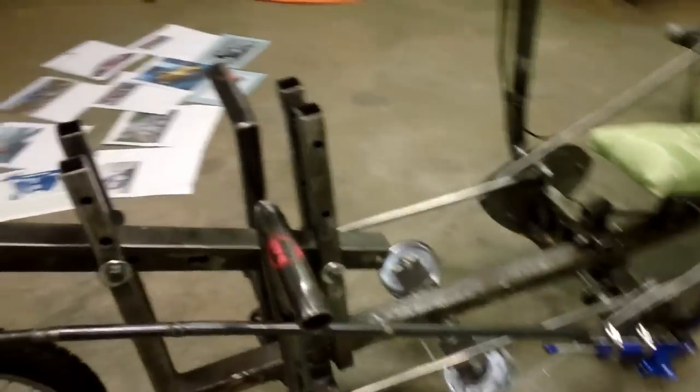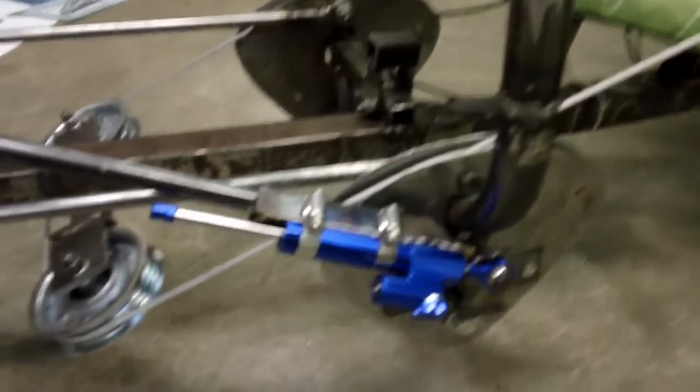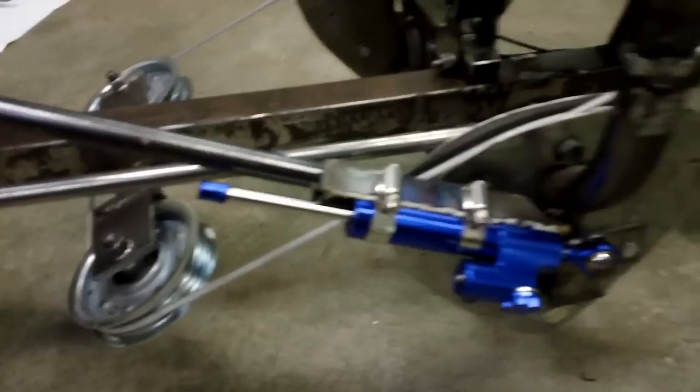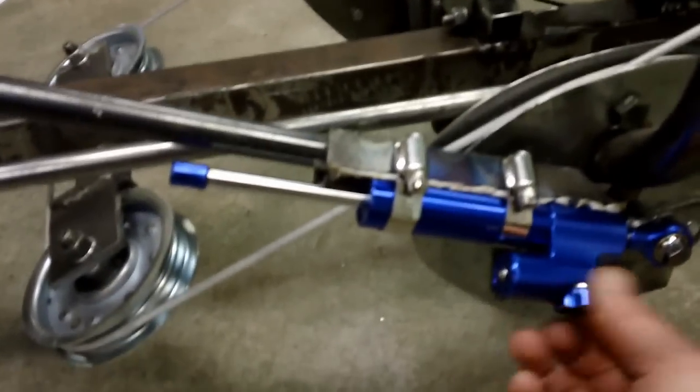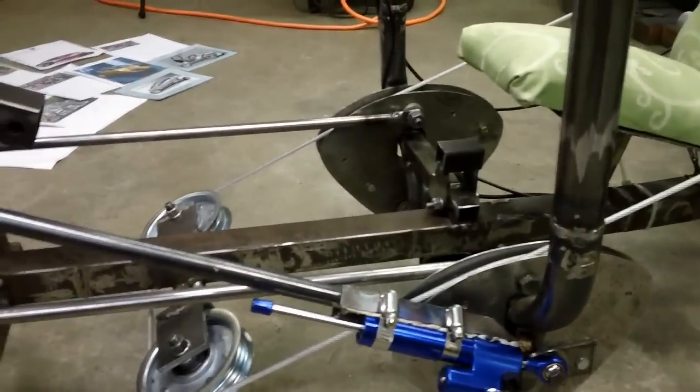Here you can see the tie rod that I have. Mounts in the front right here and then goes all the way to the tilting mechanism right here. And I'm using a motorcycle dampener right here, and it's got an adjustment right here where you can adjust it up or down, light or stiff.